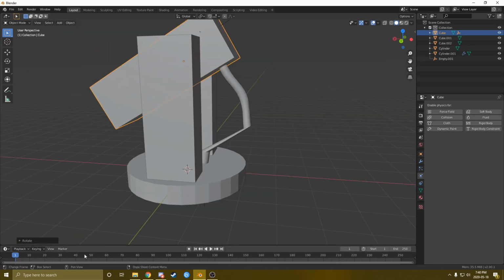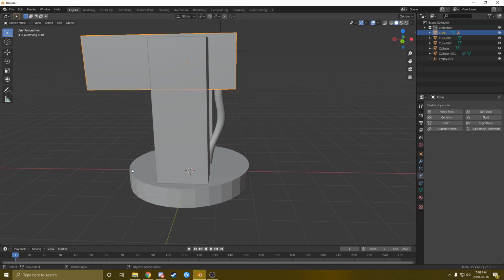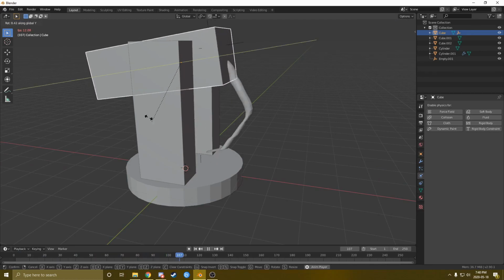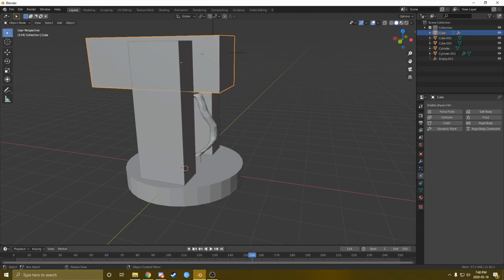like this because we don't have the simulation playing. So if I do that, if I play the simulation now, oh, it's slowed down a lot. But now it should actually wobble back and forth, and it's still super janky. We gotta change some of the settings, and we will do that in a minute.